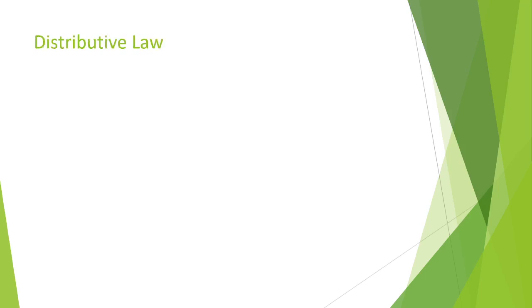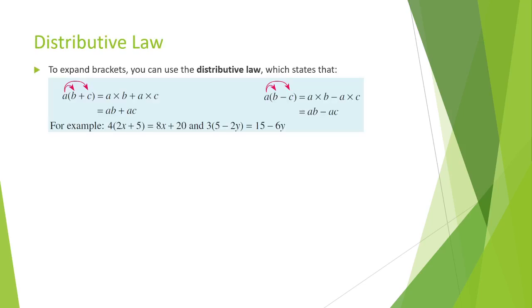Now, the distributive law is when we try to expand brackets. So that means we get rid of the brackets from a question. And the way we do this is whatever's out the front of that bracket, multiplying that bracket, we multiply that by everything inside the bracket. So for my example here, A is outside the bracket and B plus C is inside the bracket. And we expand this out by saying A times B and then A times C.